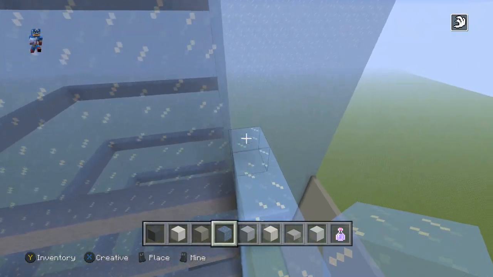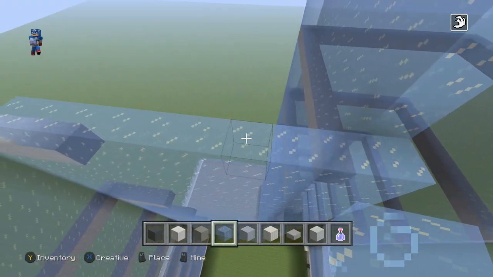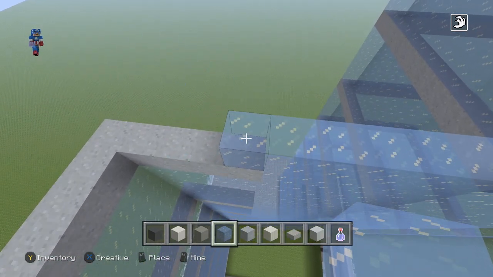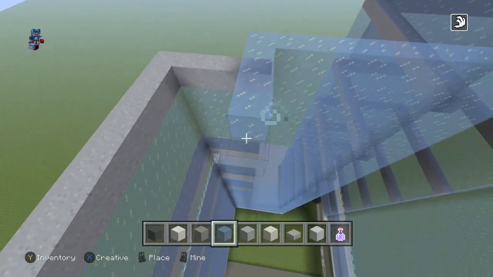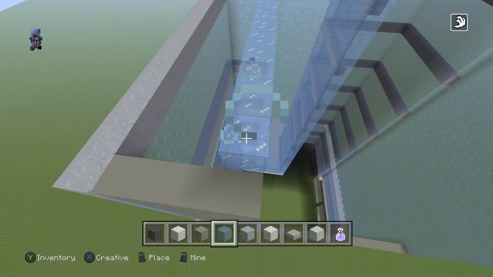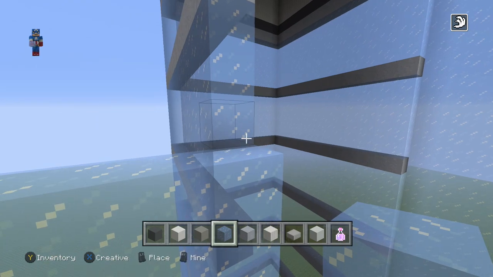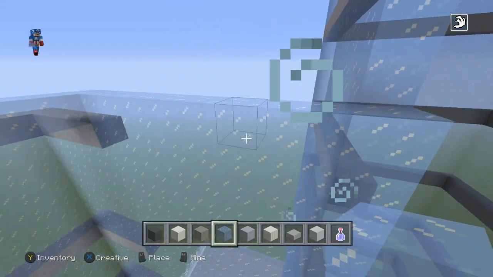So let me count for you guys so you know exactly. So it's 1, 2, 3, 4, 5, 6, 7, 8, 9, 10. So the 10th one goes over that clay right there. And you just bring this over like this. Just like that. And you don't even need to count this, but I will from here.